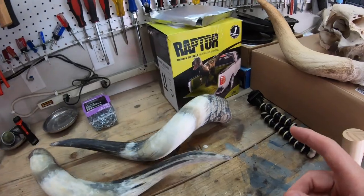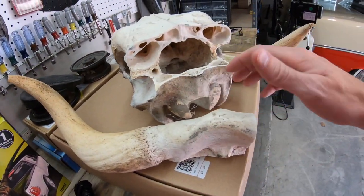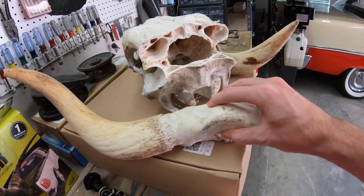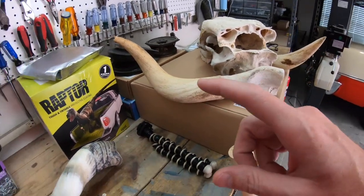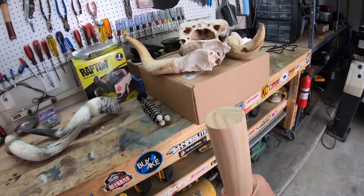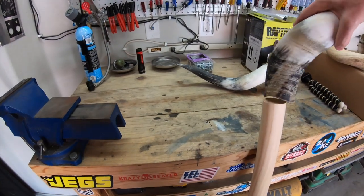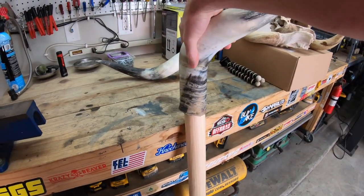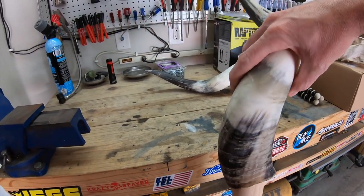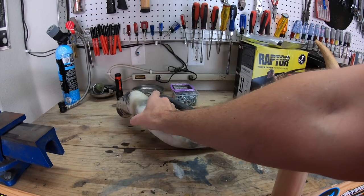The reason the horns aren't attached anymore is because I'm going to be wrapping the middle of them in some leather. Whenever I tried to wrap the leather around here just to see what it would look like, it came out really lumpy, didn't look good at all. So I went to the store, got the biggest dowel they had, and the plan is to mount the horns onto the dowel. We'll wrap the dowel and the horns in the leather so it looks good, and then mount it over on Cerro Terra somehow. But first we have to polish these things.